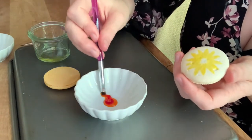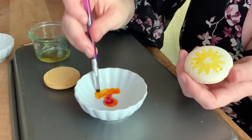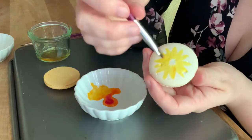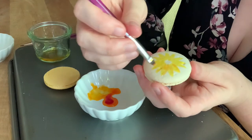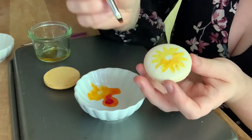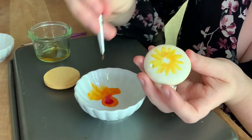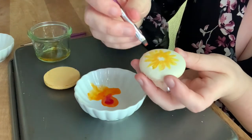The next thing I'm going to do is go into my food gel bowl that has a little bit of orange and yellow, and I'm adding just enough of my alcohol to get that into a little bit of a runnier consistency before I go through and paint that out into the petals. I don't want to completely go over the yellow I painted, so I'm just going through, as you can see, more or less on one edge and near the base of each petal. I really want to get some definition, but I do want to keep the true base color of this, more of a yellow or golden yellow. And I don't want it to be overly orange, which again is why I also added in that dot of orange into the yellow I have in this bowl.